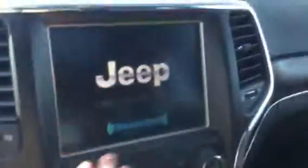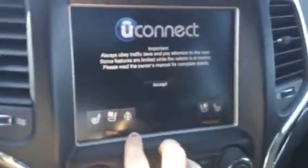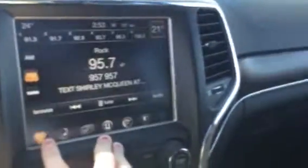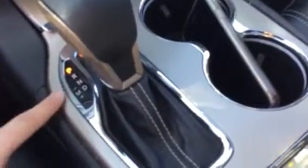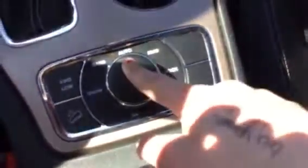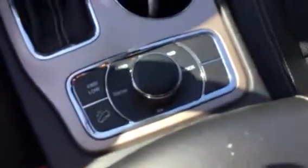I'm going to start it up here to show you how beautiful that roar is. This one does have a backup camera as well as a heated steering wheel, air-conditioned seats and heated seats for both you and your passenger. This vehicle is automatic but does come with a manual switch if you prefer that as well. And of course you have your sand, snow, mud and rock, and auto choices there.